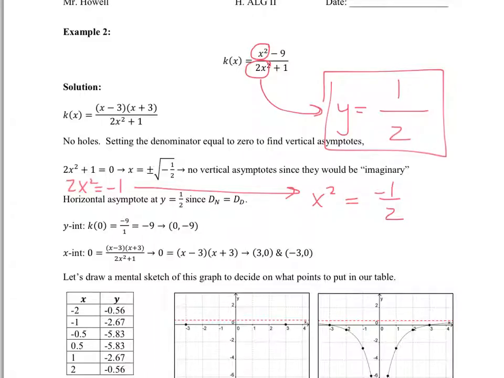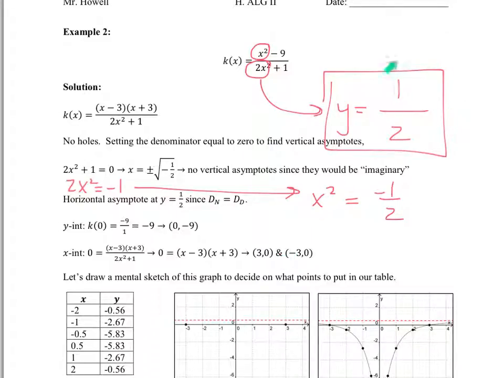Continuing. Then you have to find the intercept, so you start at the y-intercept and plug 0 in for the x. That just becomes negative 3 times positive 3, so that's negative 9 over 1. Negative 9 over 1 is just negative 9. Then x-intercepts is x equals 3. It's (3, 0), (negative 3, 0), since you've already got it. Yeah, so you take the factored form up here, take the numerator, look at the factors, set the numerator equal to 0 right here, and you get your x-intercepts.